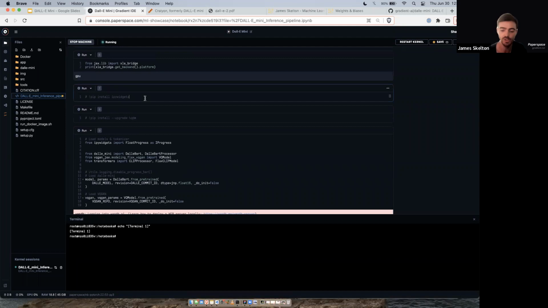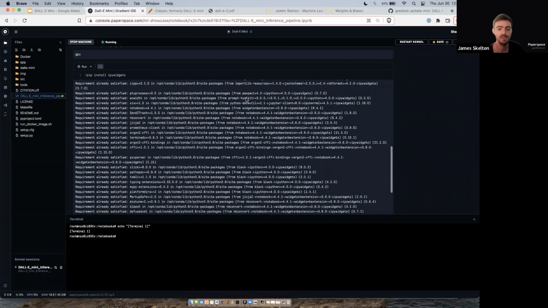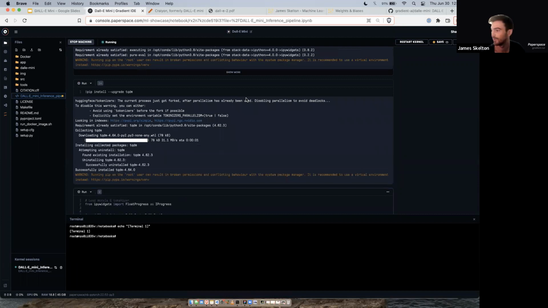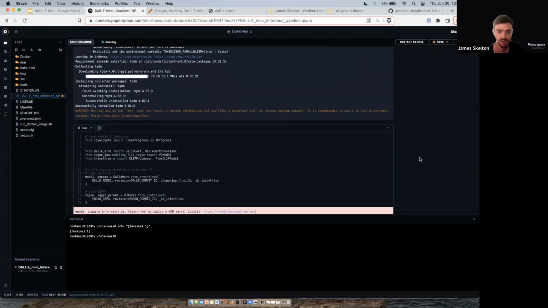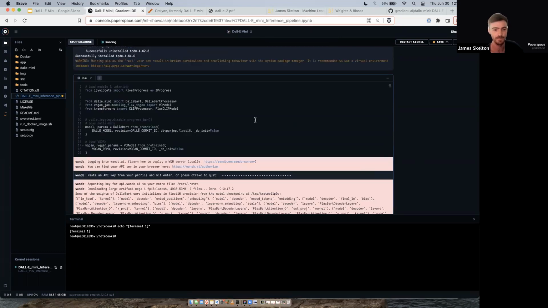And then make sure you uncomment these two cells and run them as well. I just realized I hadn't. They are absolutely needed for everything to work. I got a good question in the chat about where they can get the API key. That is literally perfect timing. I am going there now. So once you get here, this is where the API key comes into play. This is going to ask for your API key so that it can download the models.